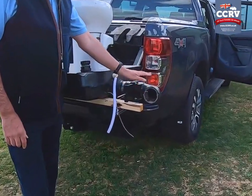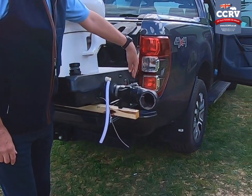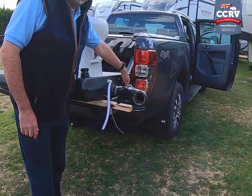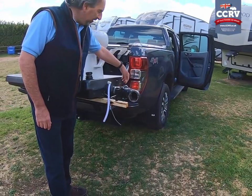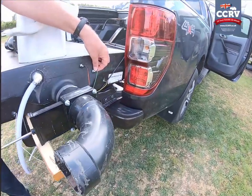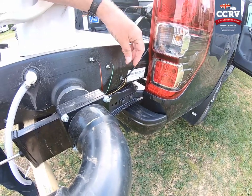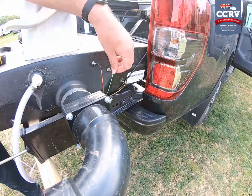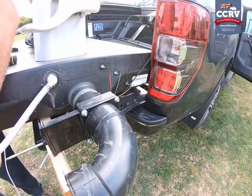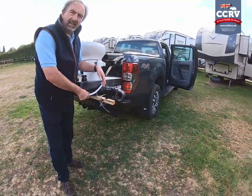This is the side of the tank where all the business happens. This is the waste gate, with the pipe which goes down to your dump point or drain. These are the sensors that tell you the levels — like a third, a quarter, half full — but as you can see they're very basic, which is why they notoriously give false readings. All you need is a bit of paper or debris on them for it to short out, and you think it's half full when it's actually empty. This pipe here goes to the black tank flush, where water comes through to flush and purge the tank, keeping it nice and clean.